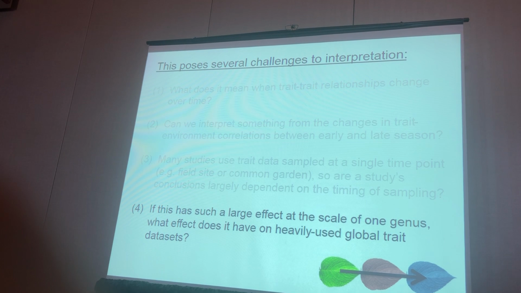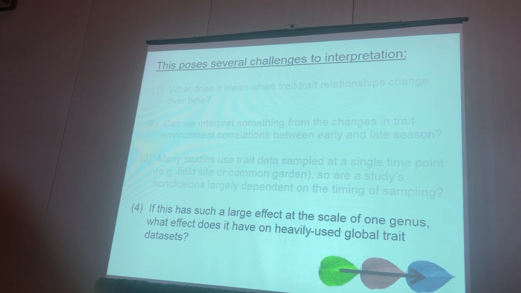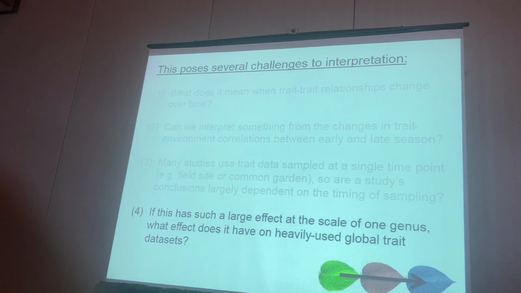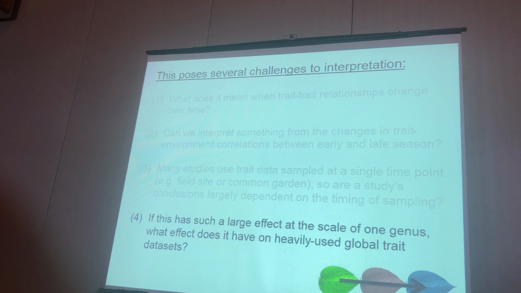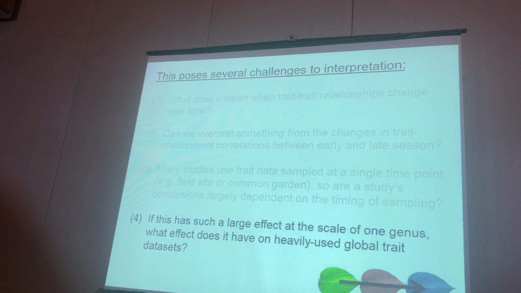And if this has such a large effect at the scale of one genus like this, where lots of other things are being controlled, what effect does that have on these really heavily used trait databases that lots of folks use for big scale questions? That also bothers me quite a bit.